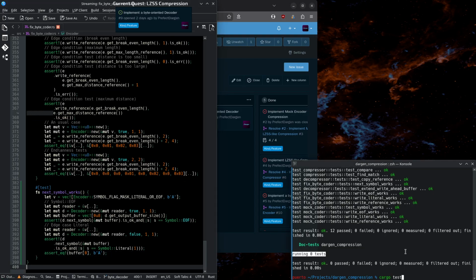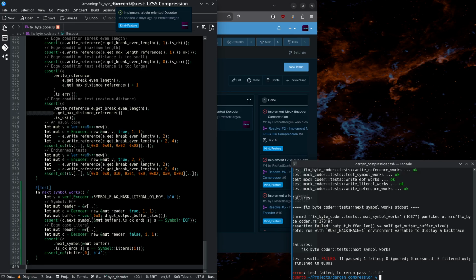Let's see if that's correct, and say that it is not correct. And in fact, there is a panic because the length of the buffer is not enough. What? And then the output buffer has a length of get output buffer size.